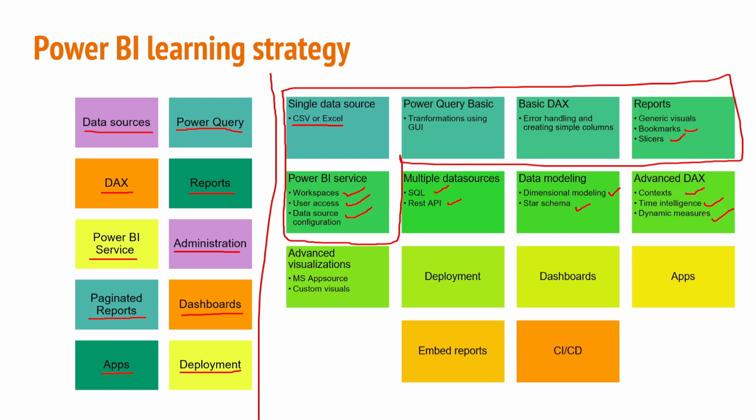Okay, so once this part is also completed, then go to the advanced visualizations, where you can consume visuals, import visuals from Microsoft AppSource. And if you are interested, and if you don't find your particular visual anywhere, then you can write your own custom visual, that also you can explore. So this is an advanced topic in the advanced visualizations. Then go to the deployment part.